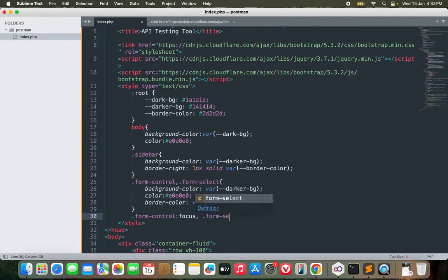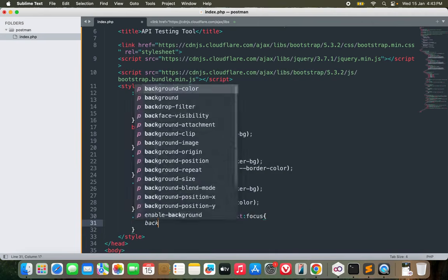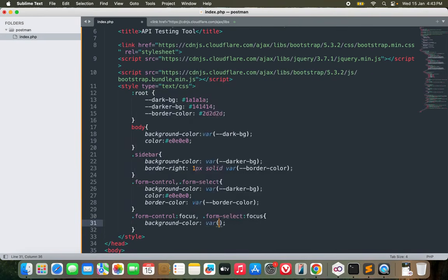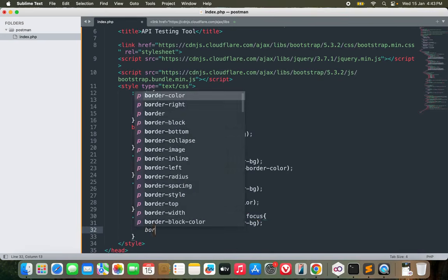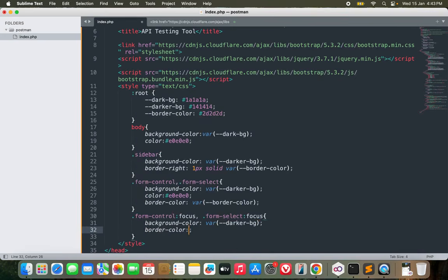And for the form control focus and the form select focus, this will also be the same for both ones. Background color would be darker busy. Border color, I can change the border color then. Let's go with 0D6EFD. I don't know how it will look. We'll check it. And color would be 0.